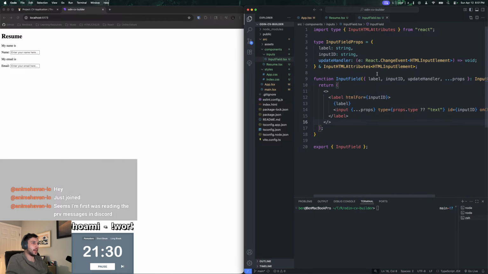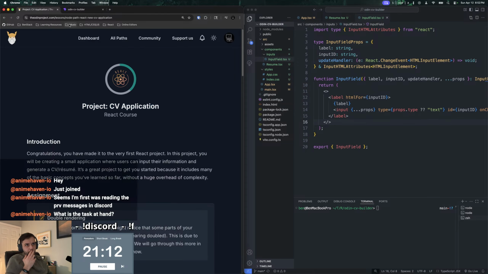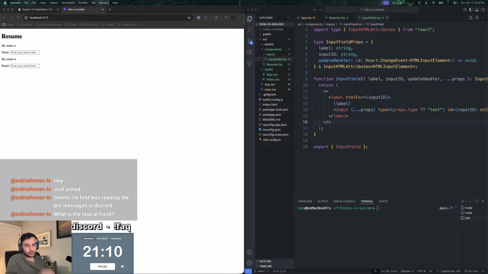So what I'm going to do next is, we have the input fields and we have the text areas, right? So I'm going to make a custom text area input. What is the task at hand? I'm building a CV application builder in React. So I have a little description too.